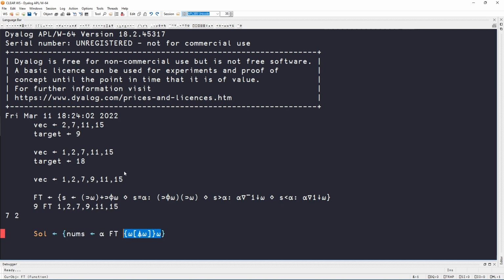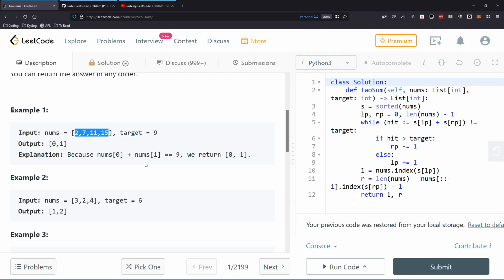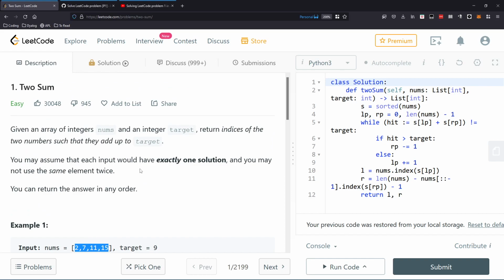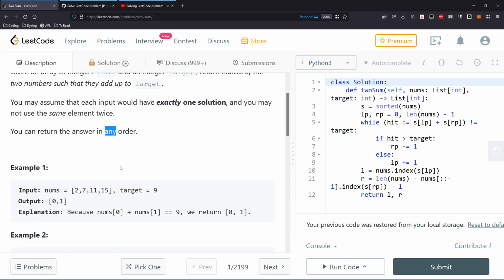So this is sorting the vector, and then we find the target, and then what we need to return is the indices of where the numbers were. So what we do is, let's see, if we take the vector, we check which elements of the vector are in the two numbers, and then we return a where. Now, does this work? Not necessarily, because I don't think there are guarantees about the uniqueness. You can return the answer in any order.